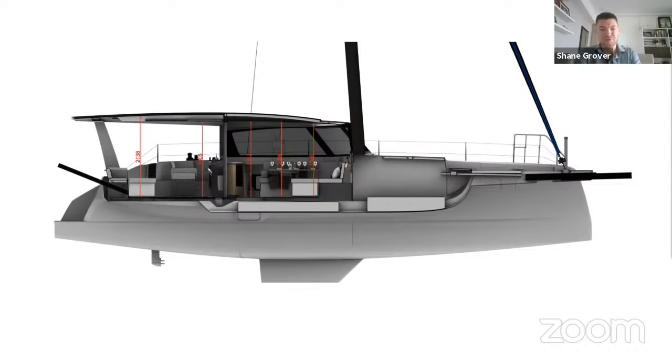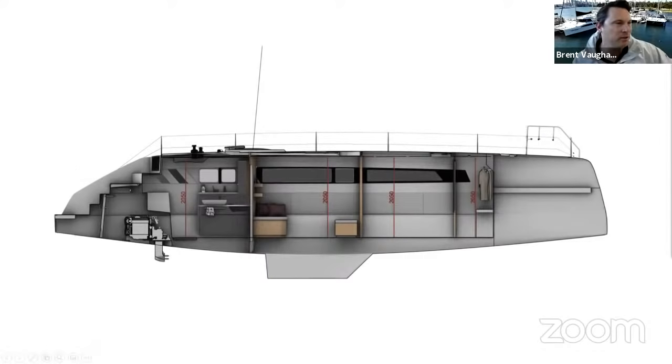I think it's an average of 2.05 metres head height throughout the boat, but that's basically on the lower end. In the cockpit we're at 2.2 metres — we're talking about six foot eight, six foot nine throughout the boat, which is just fantastic. That's going to make the boat really liveable for people regardless of height. We've been able to pick that up because the deck is much flatter. It still has some camber, but in comparison to a 1260 we keep constant head height throughout. We also keep a single-level floor the whole way through the hull — there are no step-ups or step-downs, and with the main bulkhead the floor will be completely flat from bow to stern, the same as on the 1600.